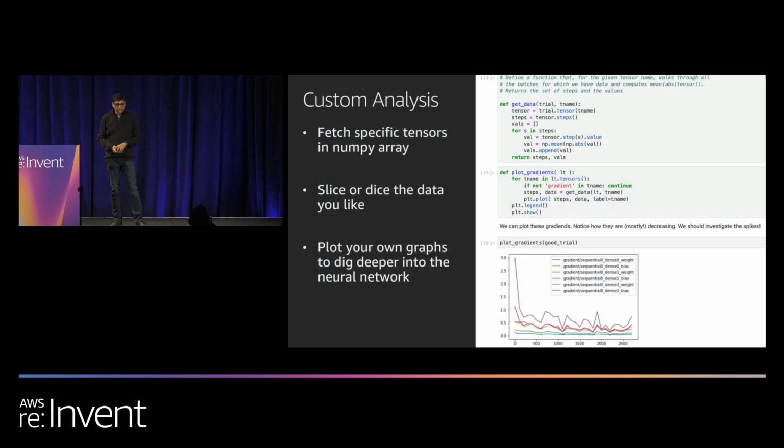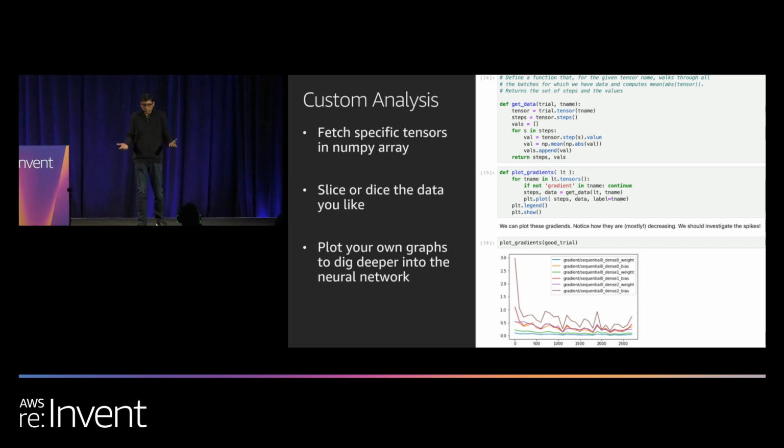The other thing which I briefly touched on earlier was the manual analysis. This shows a custom analysis. The code on top shows how you are taking a particular trial, getting all the tensors, getting all the steps in the tensors, and then calculating a mean out of that. It's just a simple illustration of what you can do with a few lines of code, because now you have the data. And the bottom one is showing how you are plotting the different tensors in a graph. This is using just matplotlib.